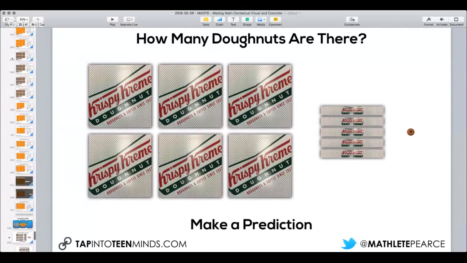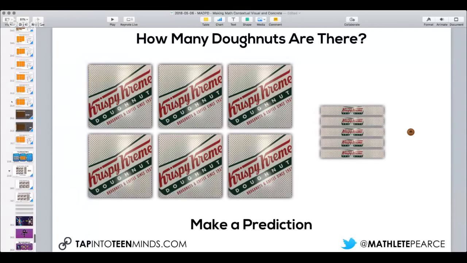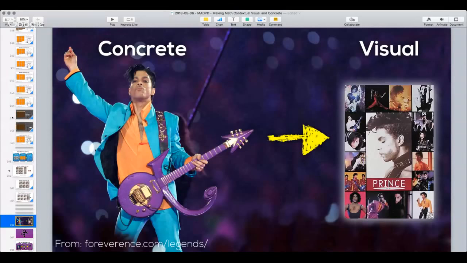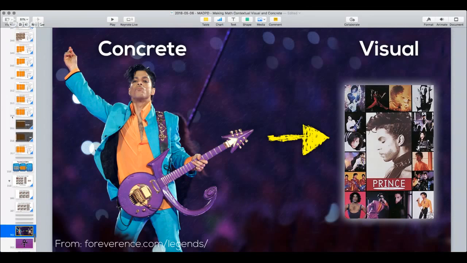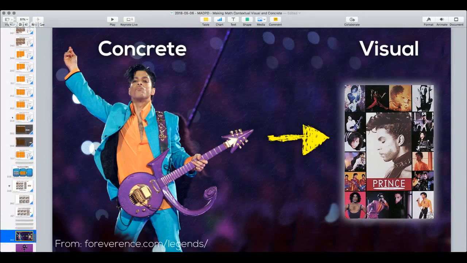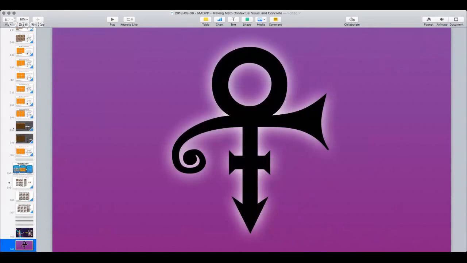But at this time, I think it's about time for me to wrap up. Before I do, my message to you today is be a little bit more Prince. Think about Prince for a second. He became a symbol only after people saw him in the flesh. They actually experienced him in a concrete form. They started to buy visuals of him or seek out visuals of him online, whether through images or posters, all kinds of different ways to see him if they couldn't see him in the flesh. And then and only then is when he moved to the symbol.